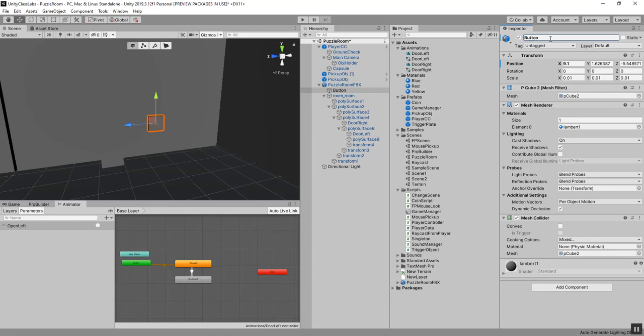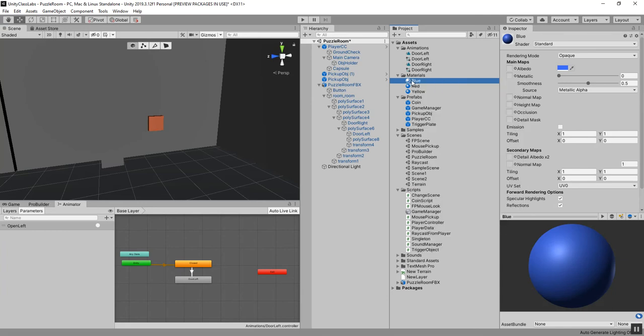And what we're going to do is we're going to raycast to this button when we're able to unlock it. And this is going to trigger the other two animations. Okay, so we're going to use our raycast here. I want to create another material for this too. So I'm going to put red on the button for now. And I'm going to duplicate one of our materials. And I'm going to call this one green.